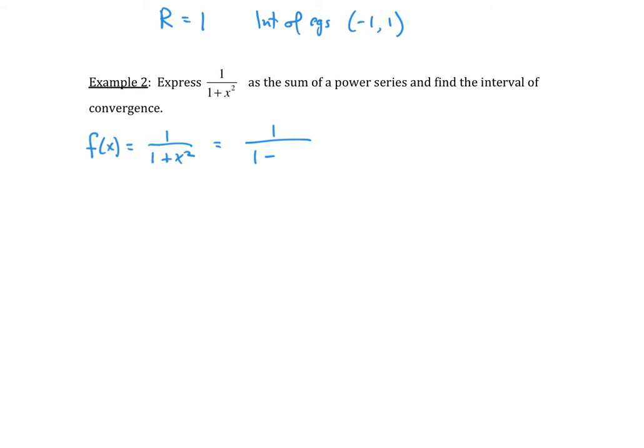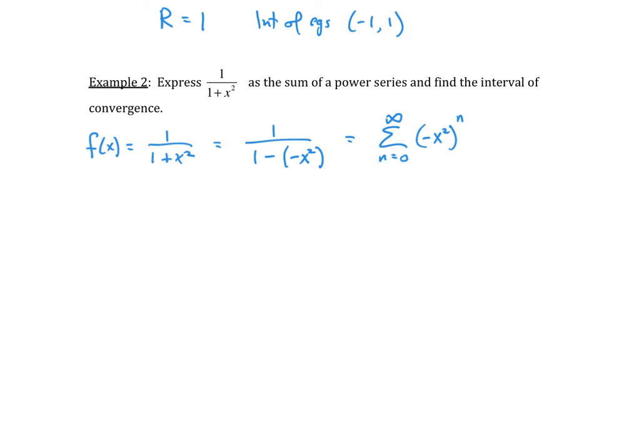So I hope you can see that if I just consider negative x squared, if I put that in parentheses, then 1 over 1 minus negative x squared is the same thing as 1 over 1 plus x squared. But now this kind of has the same shape as the sum of a geometric series. So when I go to describe my geometric series, it is the summation as n goes from 0 to infinity, and we're going to have a negative x squared quantity to the n power, like that.